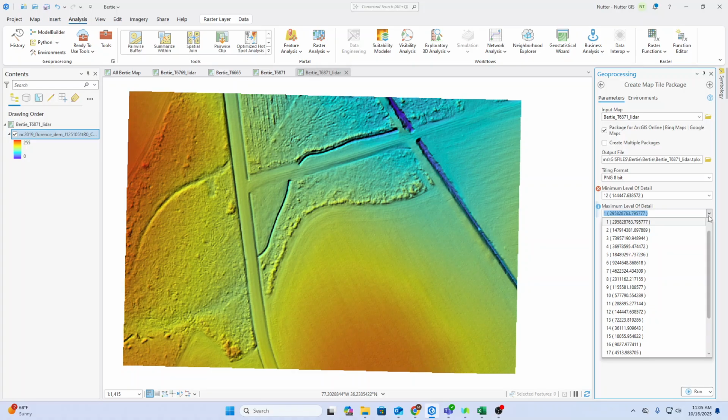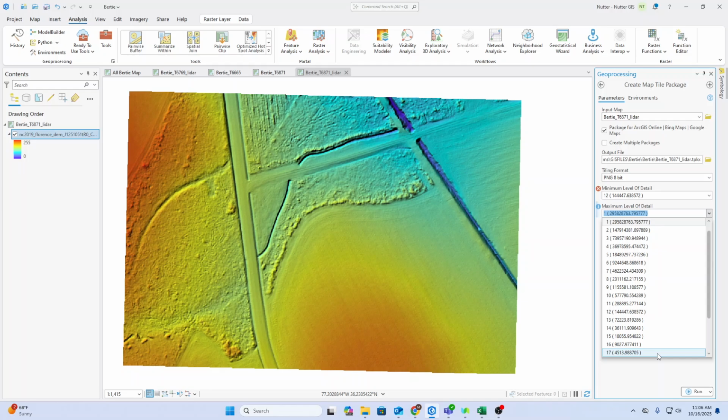And then the maximum level of detail is something you're going to find is site specific. I have been using 17 as my maximum level of detail in the past, and that is where we were having problems with the LiDAR disappearing once you zoom in past a certain point.